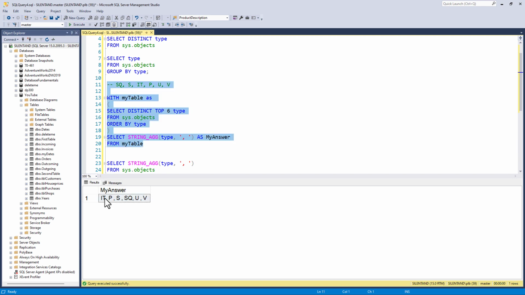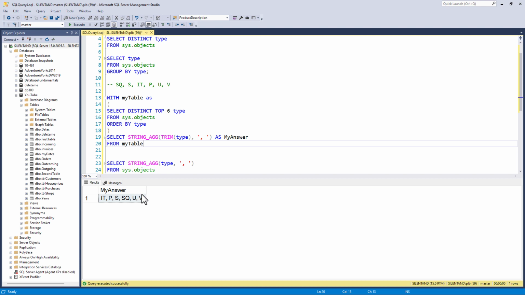But secondly, I've got all of these spaces. How do I get rid of these spaces? Well, because we're using SQL Server 2017 or above, because if we're not doing that, we can't use string ag in the first place. Let's see if I can use the SQL Server 2016, 2017 and above function trim. And yes, you can see it works. So I have got it trimmed.